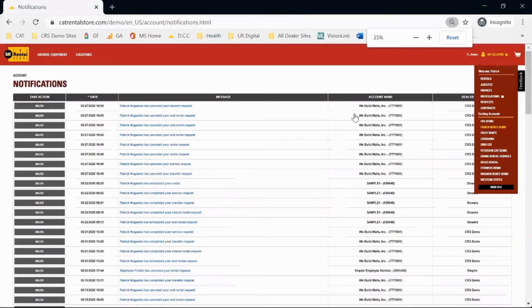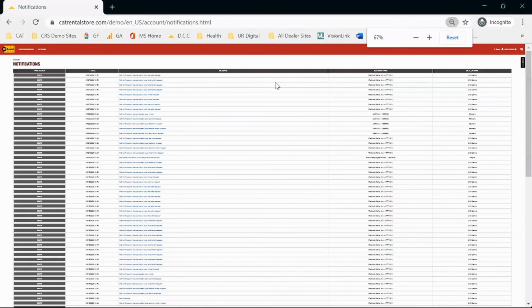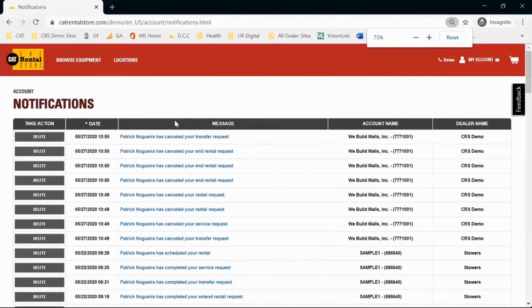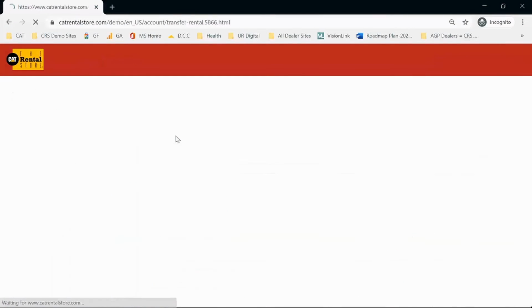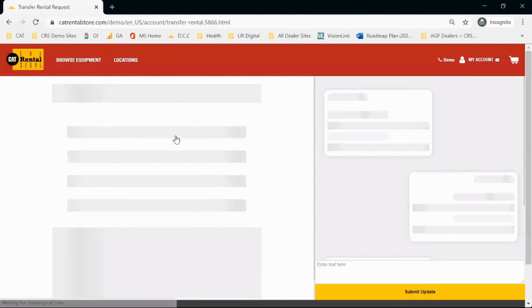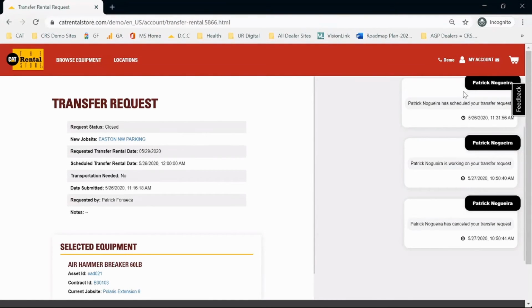And that just means you have a new notification that just came up. And then you can click in them and then manage, and it will take you directly to that particular request for you to see. Okay.